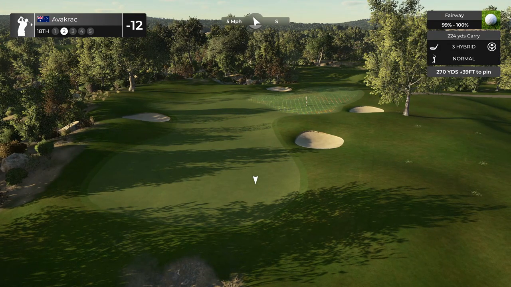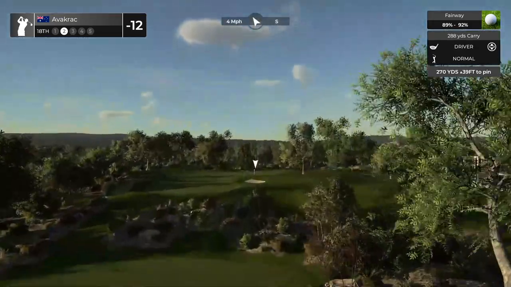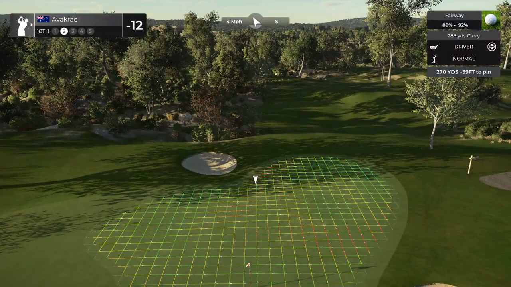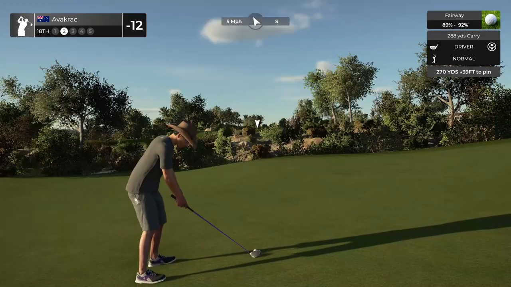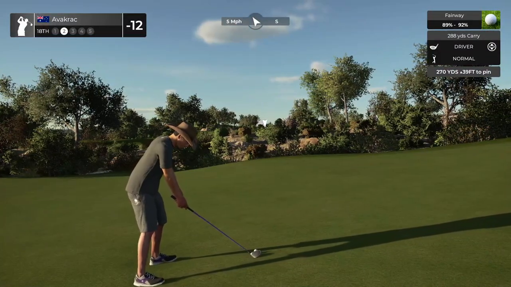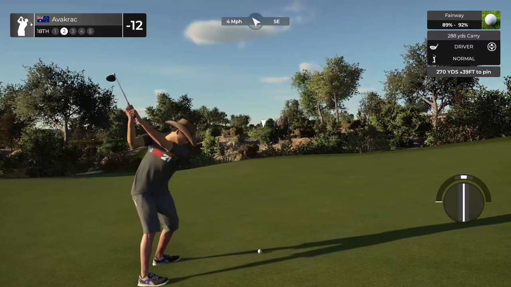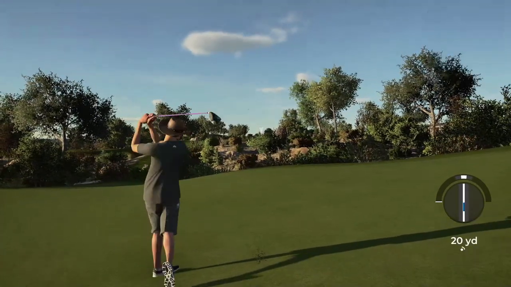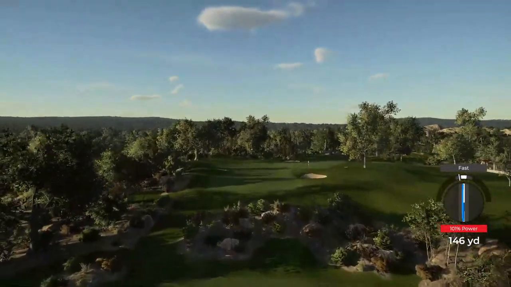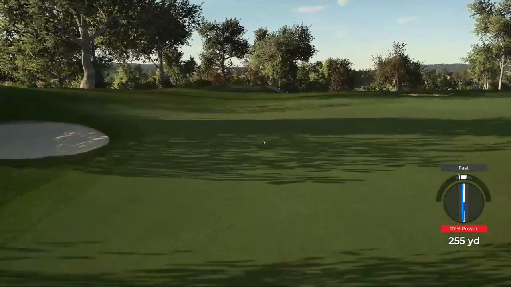All right, hybrid, what have we got? 270, 39 up. We go the driver, which is going to send it straight into that bunker. We do have 4 miles going with us. Yeah, there's no way I'm getting up there. I'm going to just send it straight up here with the driver. Practically aiming at the bunker now. Yep, that would have been fair in the middle of that bunker.